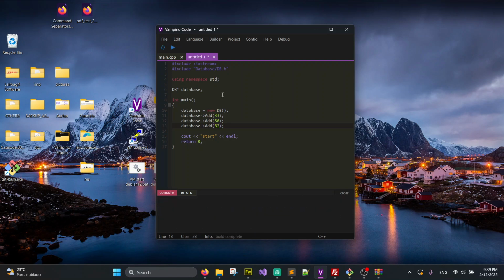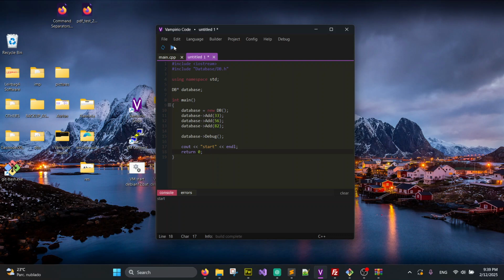And now if this all goes well, we can do database debug, and we are going to see these numbers on the console. Let's go.